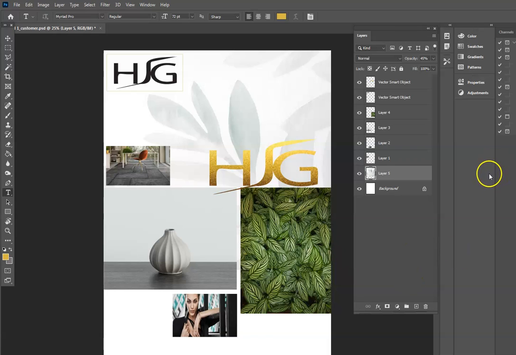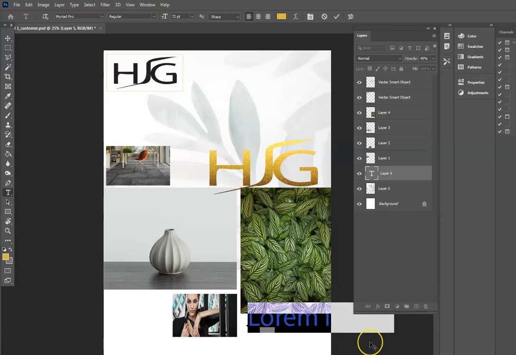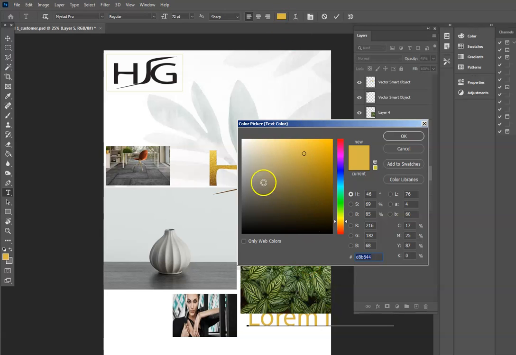So I will type here. Okay, and then I changed the color to a little bit of a greenish blue, gray blue kind of color.